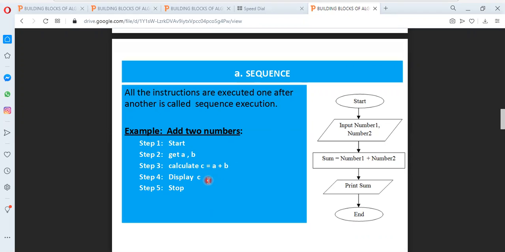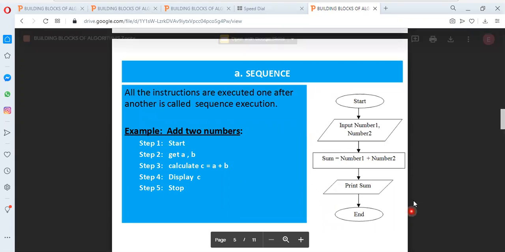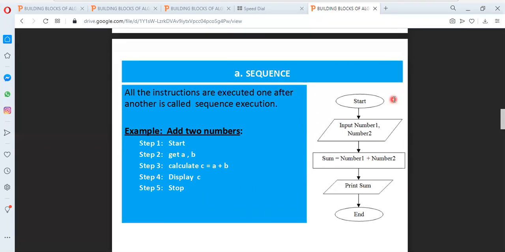So here each statement is executed one after another. That is known as sequential execution. Then finally we stop the program execution. This algorithm is described as a flowchart here. Start the program execution and get the input values from the end user. We read two different values, number 1 and number 2, for the addition of these two numbers. These two numbers are added, number 1 plus number 2, and the result is stored in the variable sum, and we display the result on the console, that is print sum. Then that is the end of the program execution.